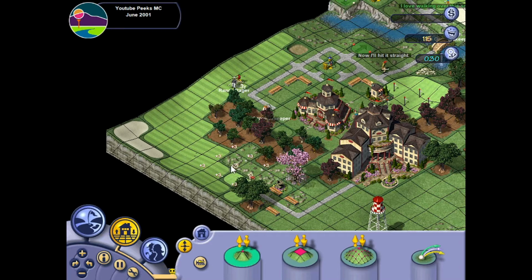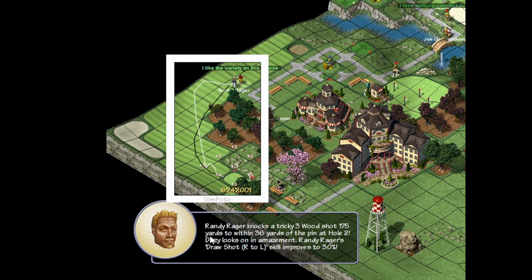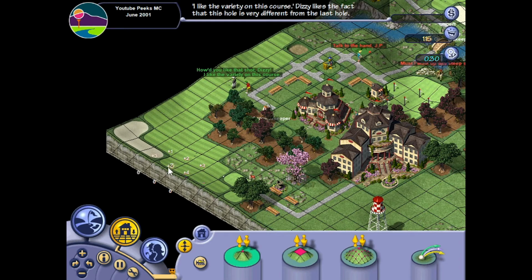Alright, Randy Rager knocks a tricky tree shot 175 yards to within 36 yards of the pin at hole 2. He looks on in amazement. Randy Rager's draw shot, right to left, skill improves to 30%. Holy fuck, is this improving quickly this time around? It usually isn't that quick.